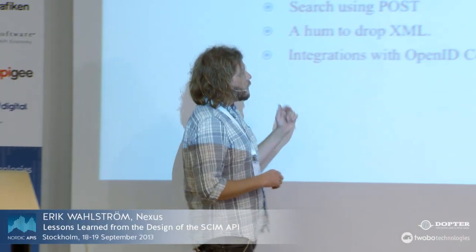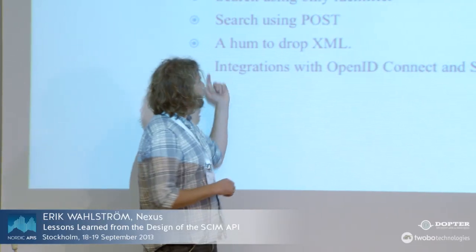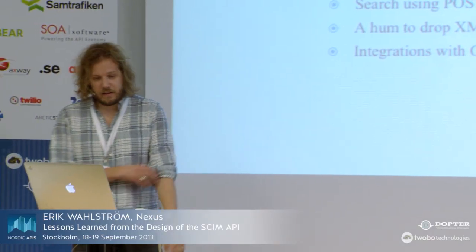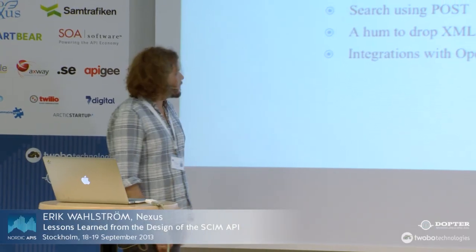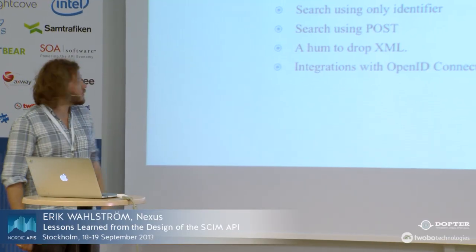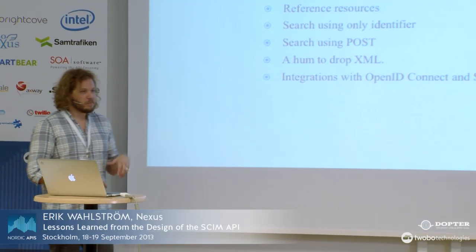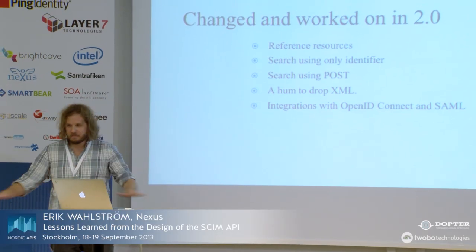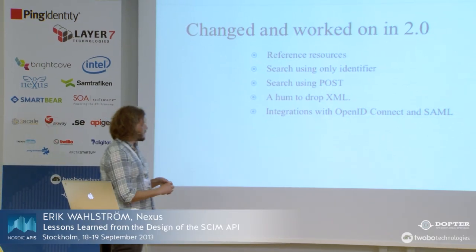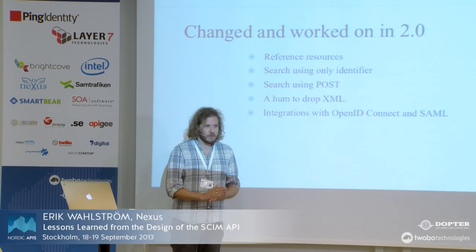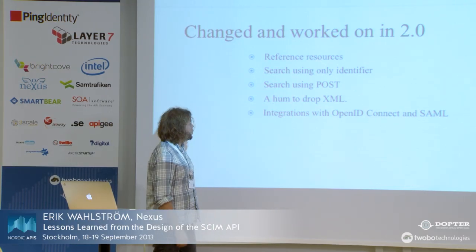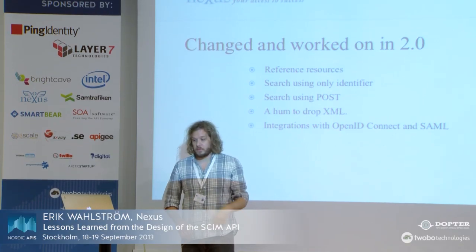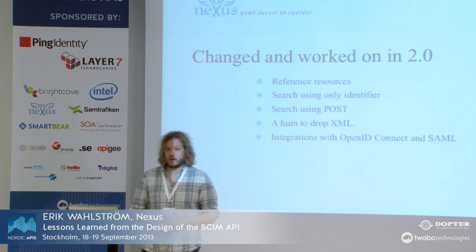In the beginning, we had both XML and JSON. IETF is pretty funny because it's not really a vote. Everybody hums instead. It's a big room of developers, and we said, okay, how many want JSON? People hummed. How many want XML? Nothing. That was pretty interesting, because I thought that enterprises wanted XML, but obviously they don't. So in 1.0, XML was mandatory to implement. In 1.1, optional. In 2.0, dropped.